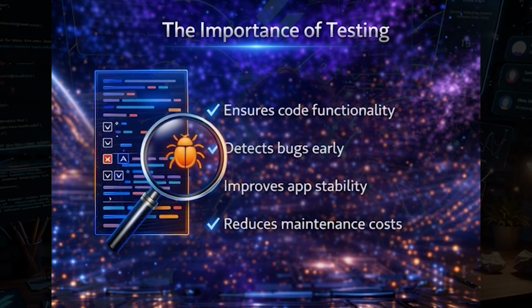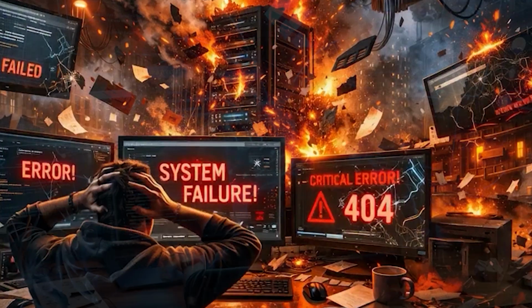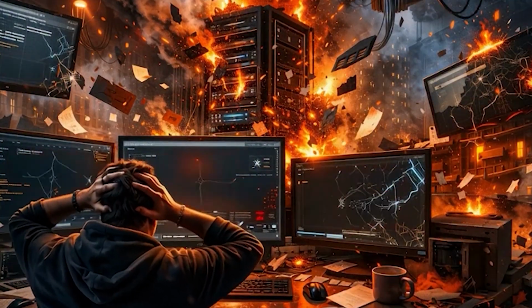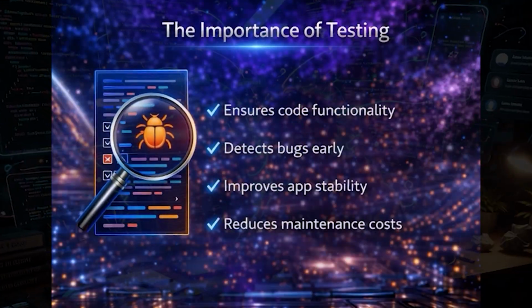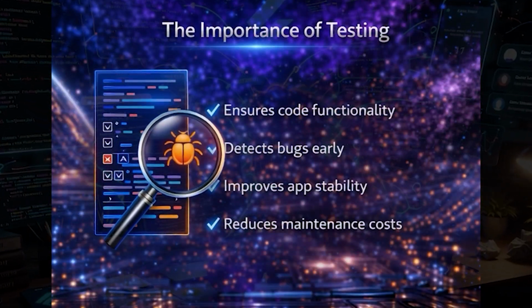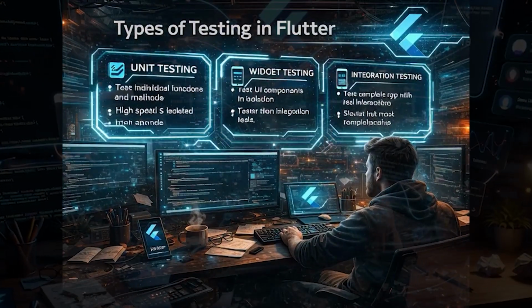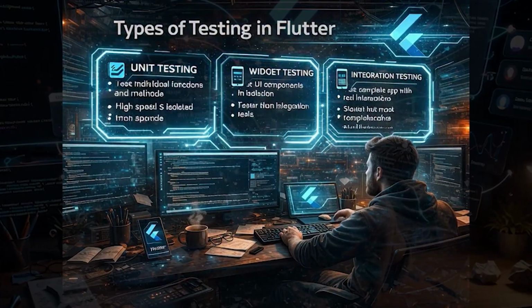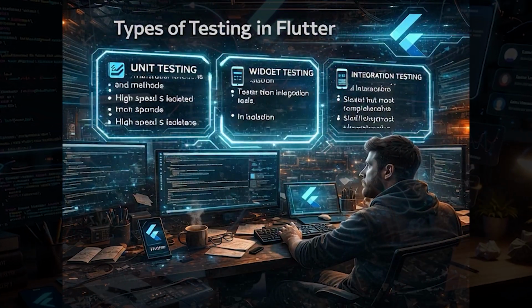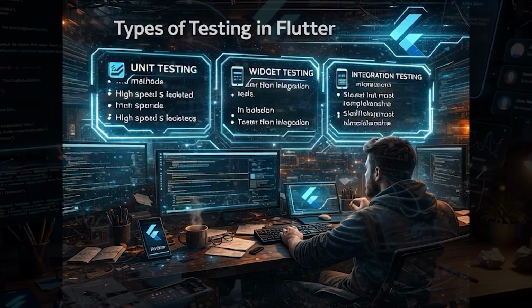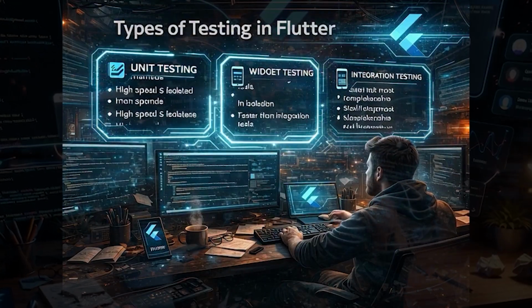But trust me, as you grow as a developer, you'll want your apps to grow without breaking things. And the only way to ensure that is through testing. Now, testing comes in different types. The three main ones you should focus on are unit testing, testing small pieces of logic, widget testing, testing your UI components, and integration testing, testing how everything works together.